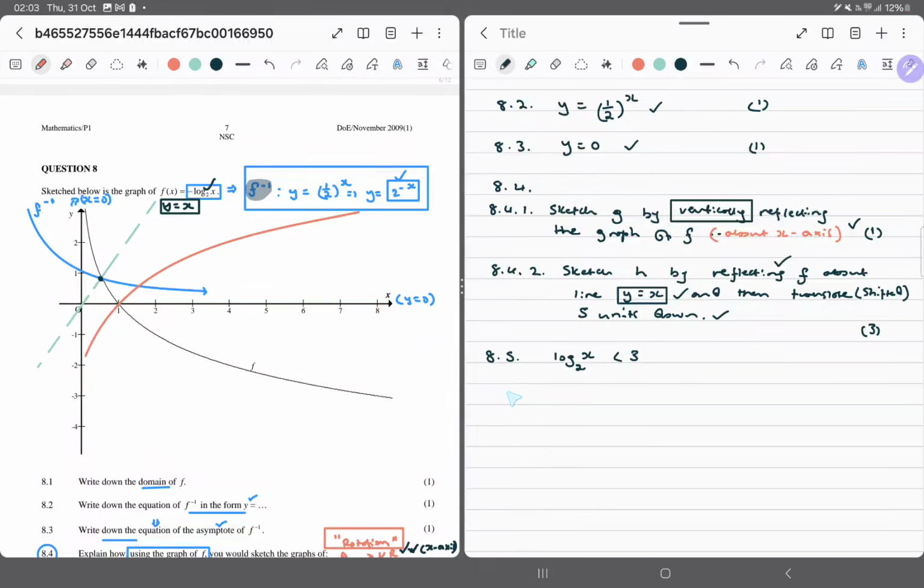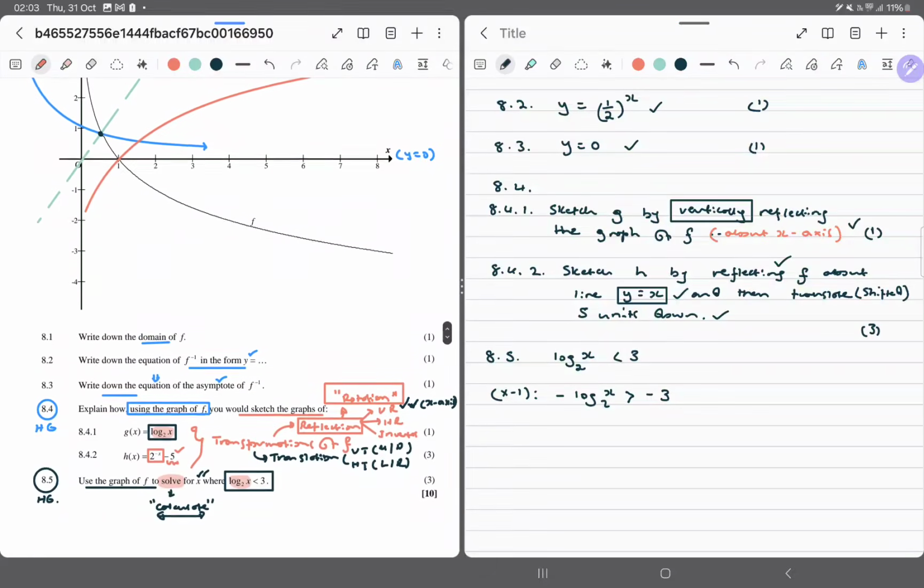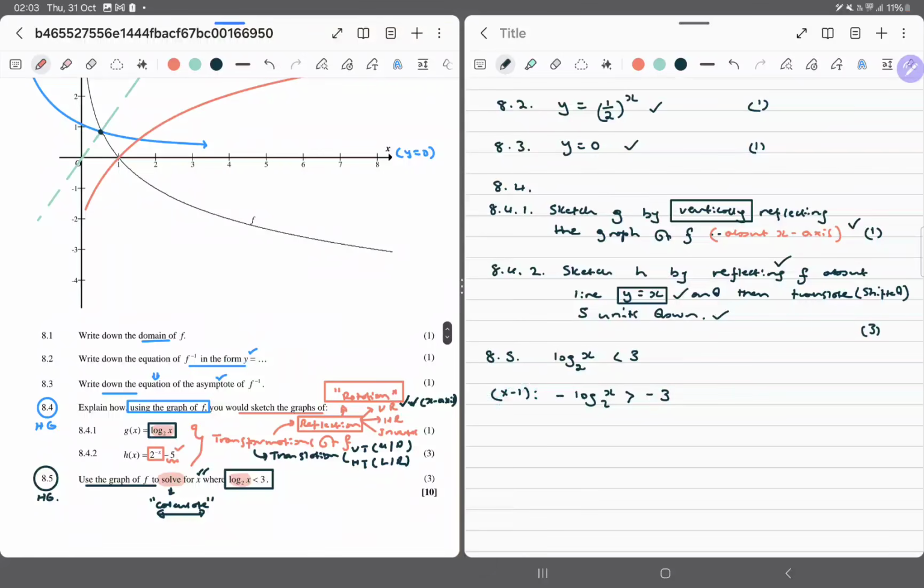Now, folks, we know that we just multiply this by -1 because we are showing what we did. So this is going to be minus the log of x to the base 2. Now, when you multiply by negative, the sign changes and that one changes. What did we do? We performed a calculation. This is a calculation. We get a mark for this. Now we are saying, when is the graph of f greater than -3?